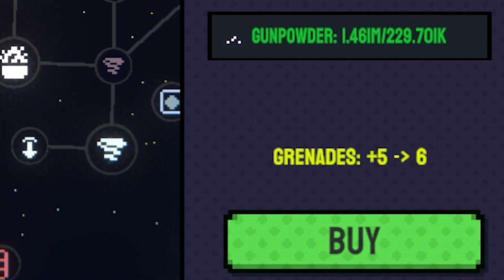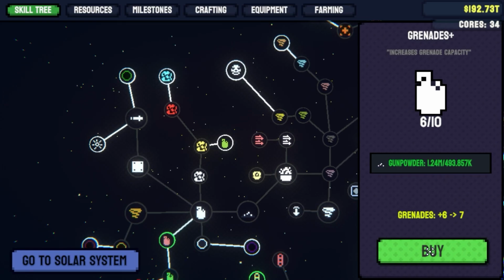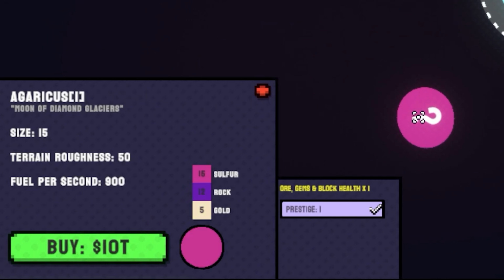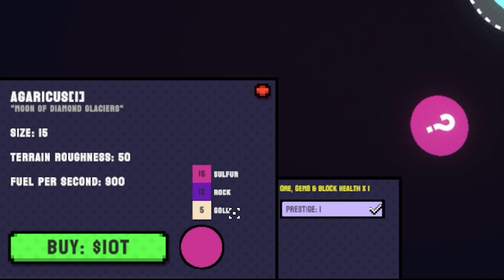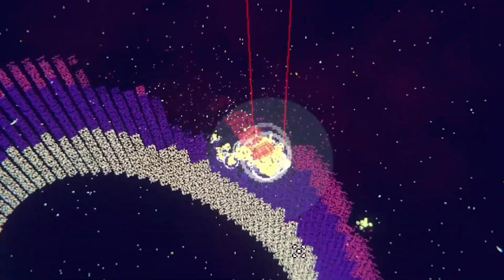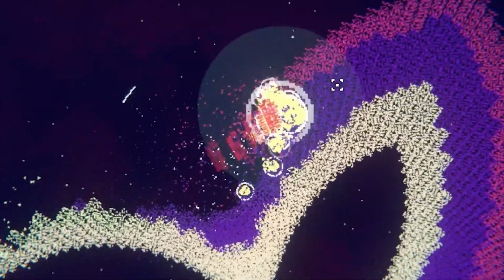So yeah, and with our gunpowder we can increase our grenade capacity. We'll do that twice because that's actually quite expensive. Then I'm going to upgrade all of my things so they're all converting resources quicker. We need coal, we need sand, we need diamonds, we need coal. But the diamond planet also has a moon with sulfur, rock, and gold for only $10 trillion, so we're going to mine that. This is definitely a different looking planet. Its core is way inside it, but we're going to mine some of these new resources because this will get us some fun upgrades for sure.